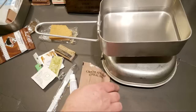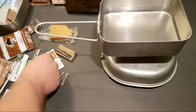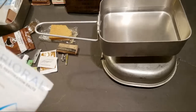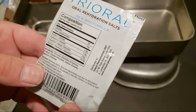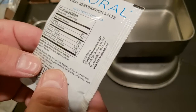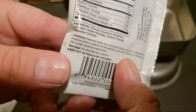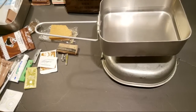Let's take a look at these oral hydration salts, and see what's going on with these. How much does this make? Let's see. Directions. Wow. This is supposed to be added to 1 liter of drinking water. 1 liter. Jeez. Well, I guess we could do that. Well, I'm not quite going to do the 1 liter thing, I don't think. Let's maybe do half a liter.